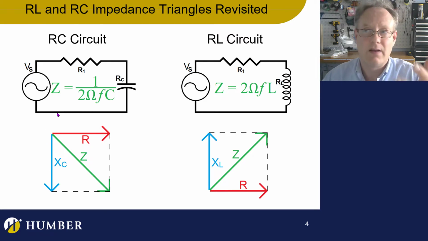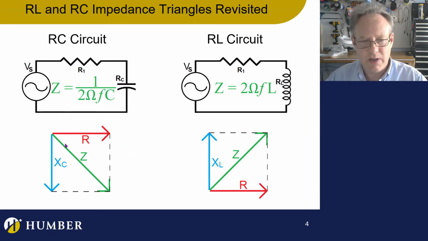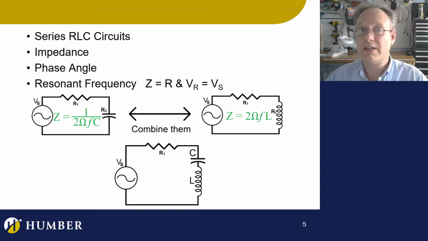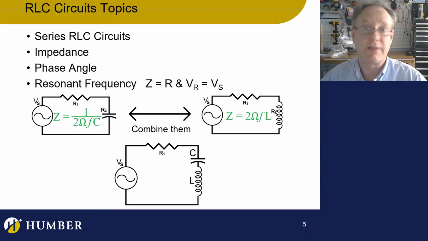And we know that there's a formula to calculate that, but that's not what we're going to focus on. I just want to say that we have to add these as vectors. Well, we continue that theme when we put these things together. And what we're going to do is put them together and study the impedance, the total impedance, right? Because we want to know what that total resistance is, and that's called the total impedance, or just the impedance.